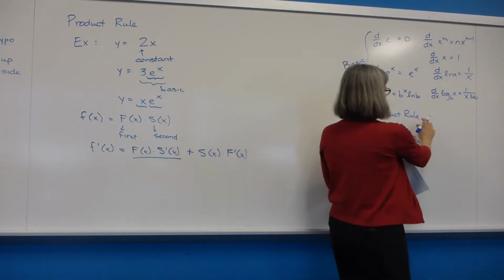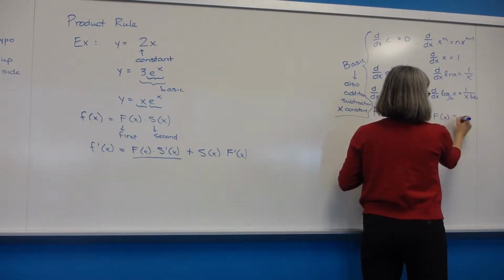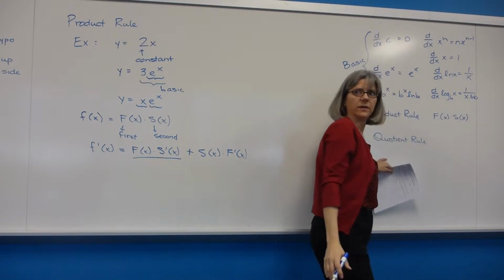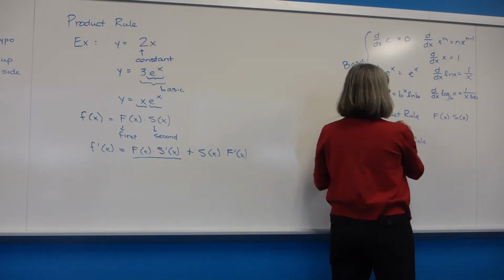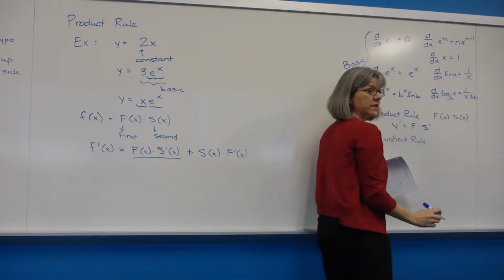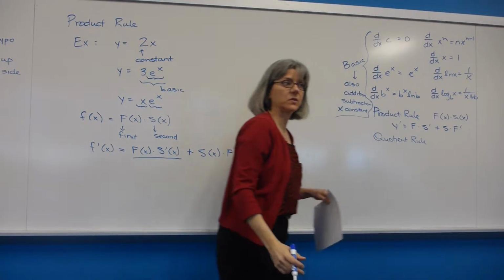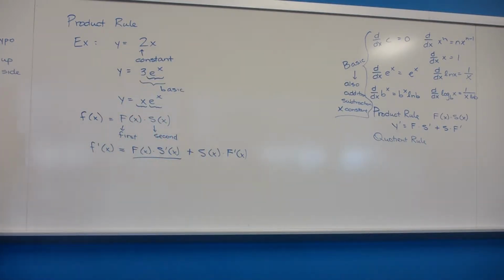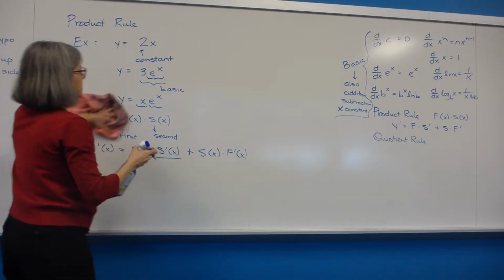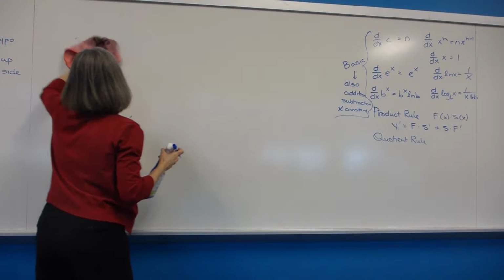And then we'll see. So I'm just going to write this over here. So if we have first times second, that's what our function is. Then the derivative will be first times the derivative of the second plus the second times the derivative of the first. Okay, so let's do some examples. Sometimes we have to use this. Sometimes it's easier to use this. Sometimes it's a choice whether we use this or not. We'll look at some different examples for that.